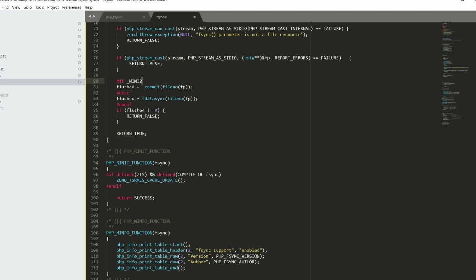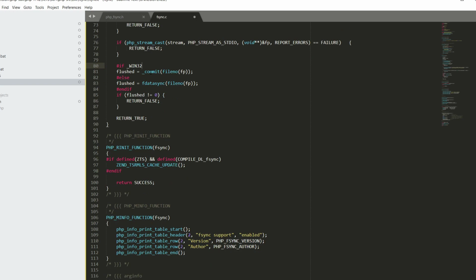It's pretty similar, but on Windows you can see we use this _commit function, which is a wrapper around some other Windows API calls, whereas on Unix-type systems we have the methods fsync and fdatasync. The only difference between fsync and fdatasync is that fdatasync just forces a write of the data, whereas it doesn't necessarily force a write of metadata, such as file last modified time, things of that nature. But I'm only really concerned about the data here.